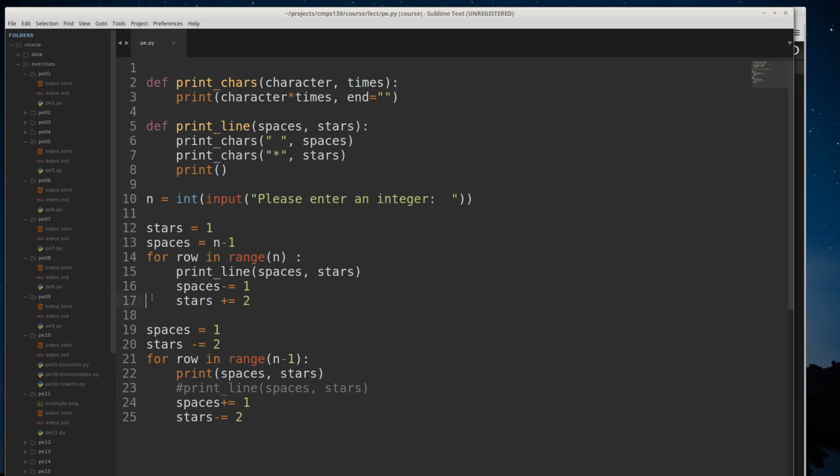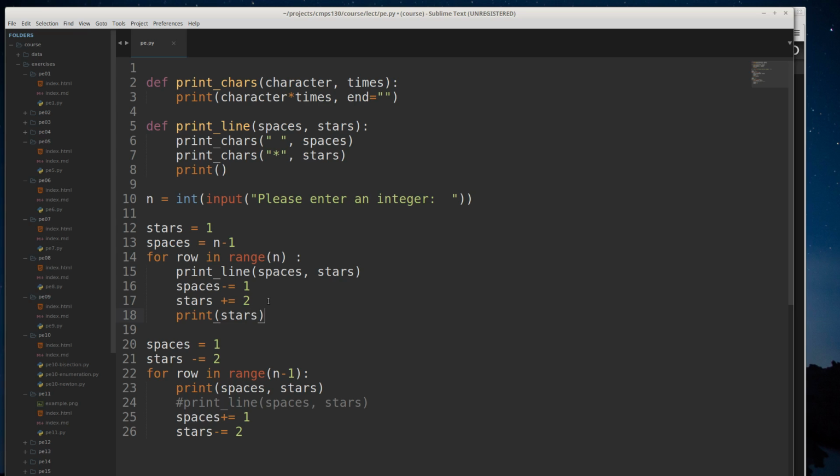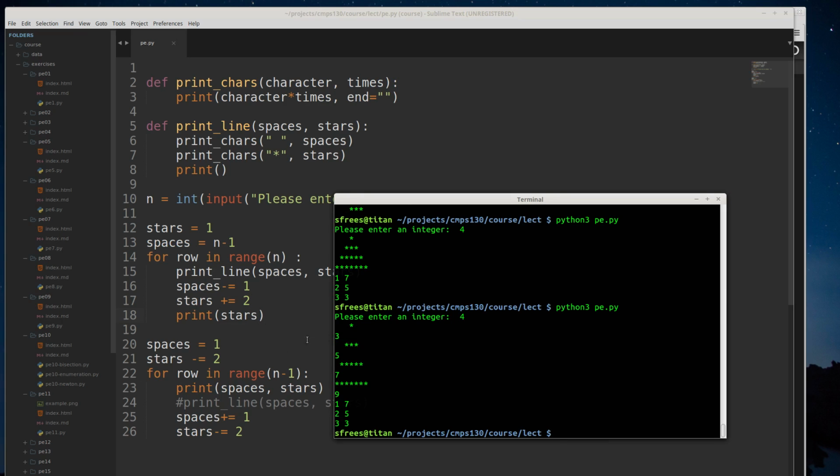Well, why is that? Well, the reason here is that this for loop goes around n times on that top half. I printed out 7 stars in the last row, but then I also decremented space, and I incremented stars. So if I actually print out stars here, after I print the line, so after I increment it, we can see that stars is 3, 5, 7, and then 9. Right? This printout is happening after the stars are printed. So I print out 5 stars and then I update stars to 7. Then I print out 7 stars and I update stars to 9.